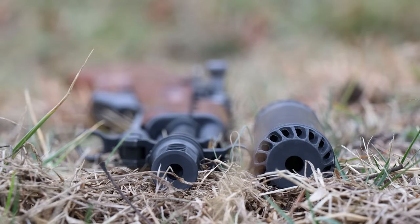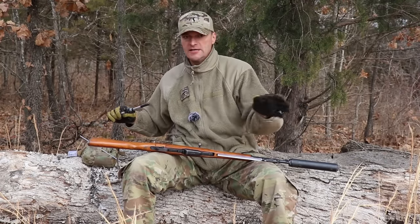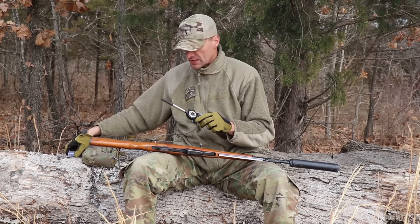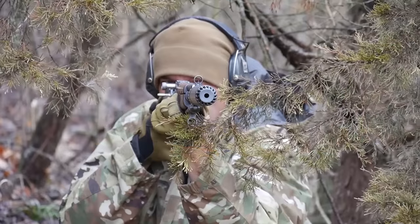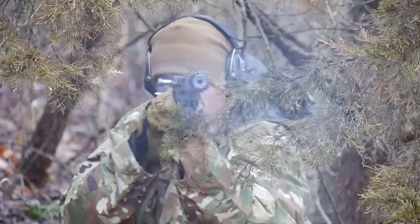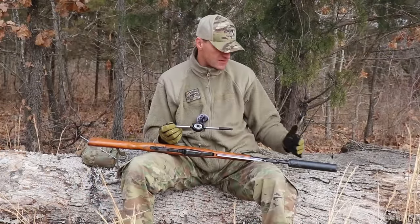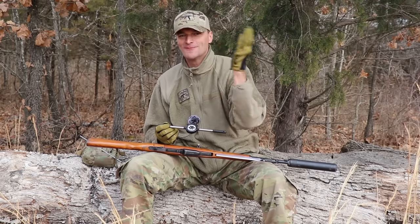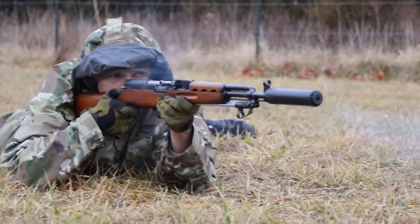I will do the shameless plug for CNC Warrior. I use their threading kit and I purchased everything on my own — they didn't give me any discounts, I didn't ask for any. I just want to give them kudos because they have really good hardware. This is the 14×1 threading die. The dies are made in Poland with the whole tool and a pilot for the threads. This thing works extremely well. I have threaded multiple rifles, and on the SKS it was extremely easy because everything is exposed. On the PSL 54, I had to remove a pressed-in brake — that was a completely different adventure, something I'll talk about in a different episode. But if you want to add threads to your barrel, this set works very well.